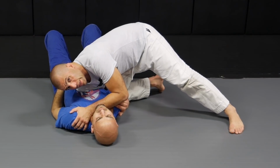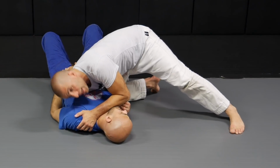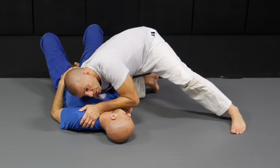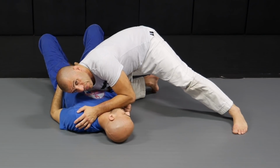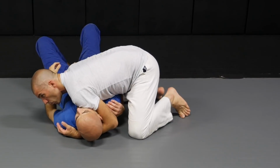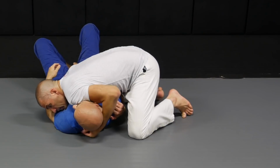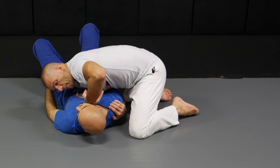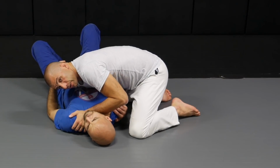Also, another variation here is maybe he's already turning his head this way and I cannot find his chin to open his head and turn the other side. So I'm going to cross face the guy here. I cross face, turning his head that way, and I come with my hand from the back door. I circle. My wrist is still turning his head that way as I catch the neck.